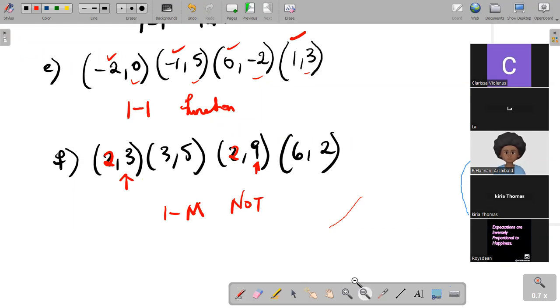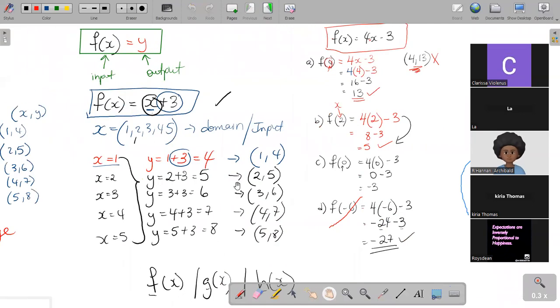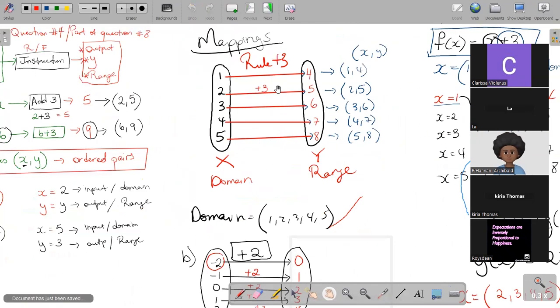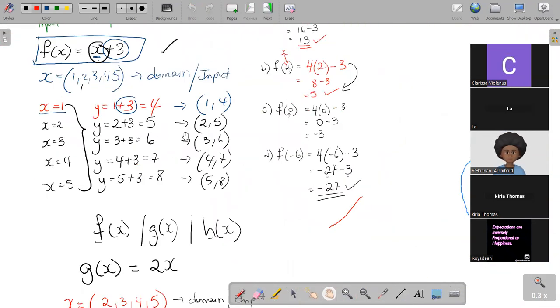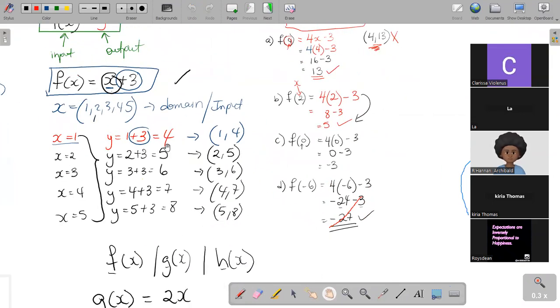How we feeling? I'm very impressed by you guys today. So what we've done so far, we understand the relations and the different types. We understand what makes a relation a function. It must be one-to-one or one-to-many. We also understand how to represent a relation and a function 3 different ways: the ordered pairs, the mappings, and algebra notation using the f of x. I mean, f of x is equal to y.